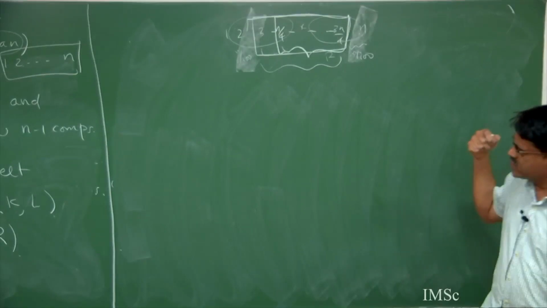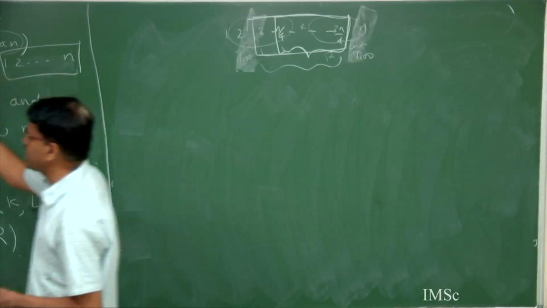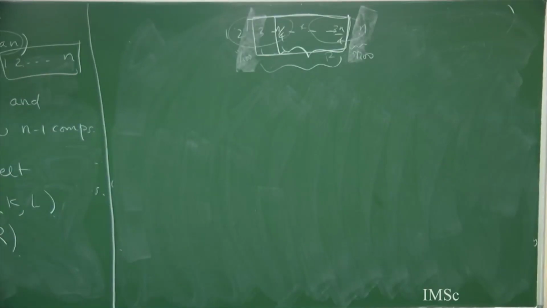So, you can use this intuition and do an expectation analysis like we do for quicksort and argue that quicksort actually on the average takes n log n time, even though the worst case is n square. You can prove that the expected running time is linear here. Okay. So, I will say this exercise somebody wants to try, but we will probably get to it when we talk about randomized algorithms later on.